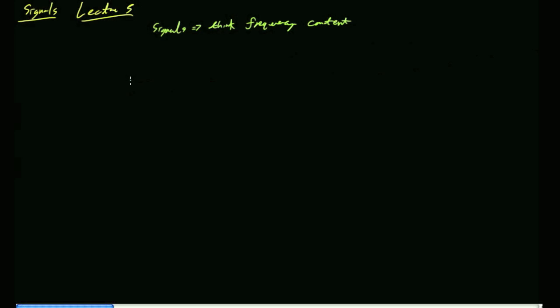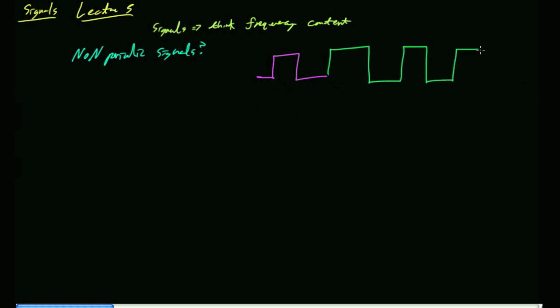So to answer your question, can you do this for non-periodic signals? The answer is yes. Let's say I want to find the frequency content of a single square pulse that's not periodic. The trick that we'll play one day when the time is there is we'll start by saying, I don't know what to do about a single pulse, but I know how to build a periodic signal out of a square wave, out of cosines, right?